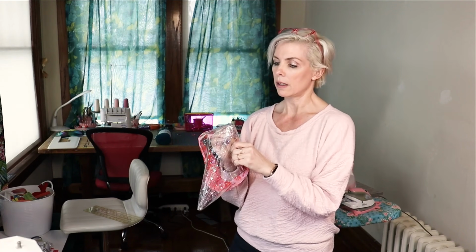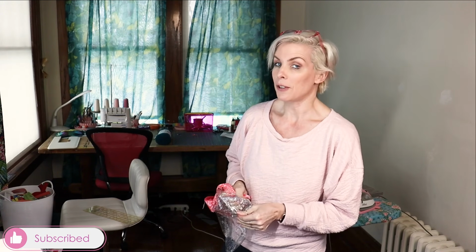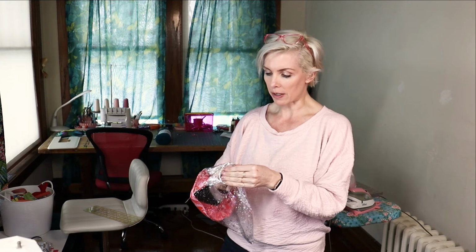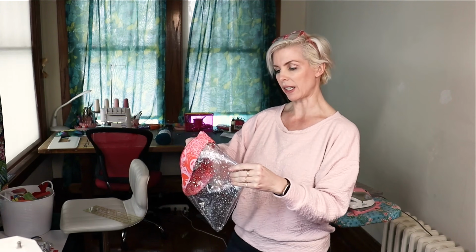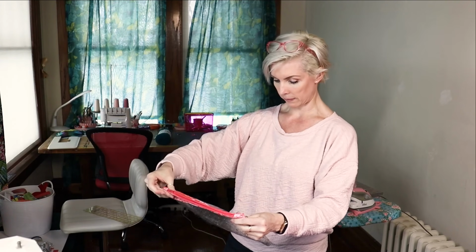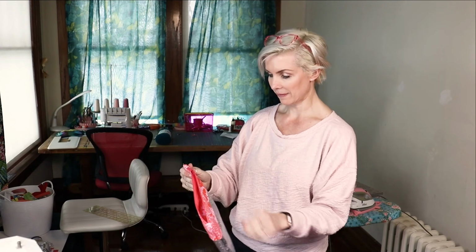And I just kind of go along with my finger and push everything out. If you don't want to use your finger, you can use a turning tool or anything like that. If you use 10 gauge, this part is even easier. But remember, I'm using 12 gauge. It's a little thicker, a little stiffer. And there it is.